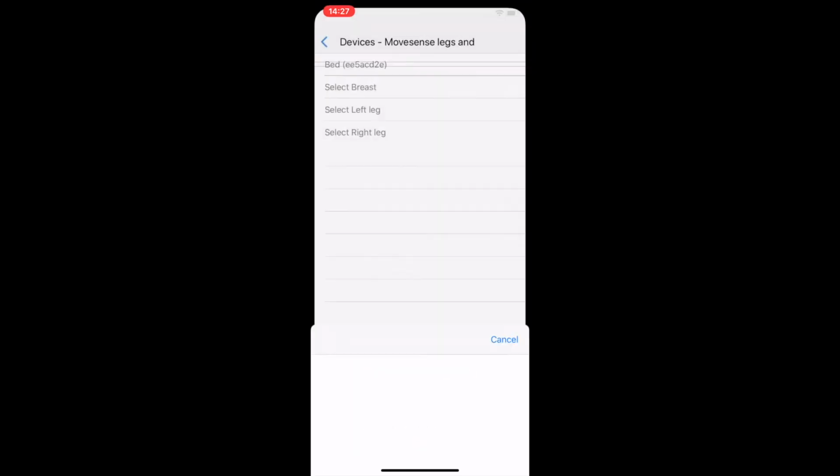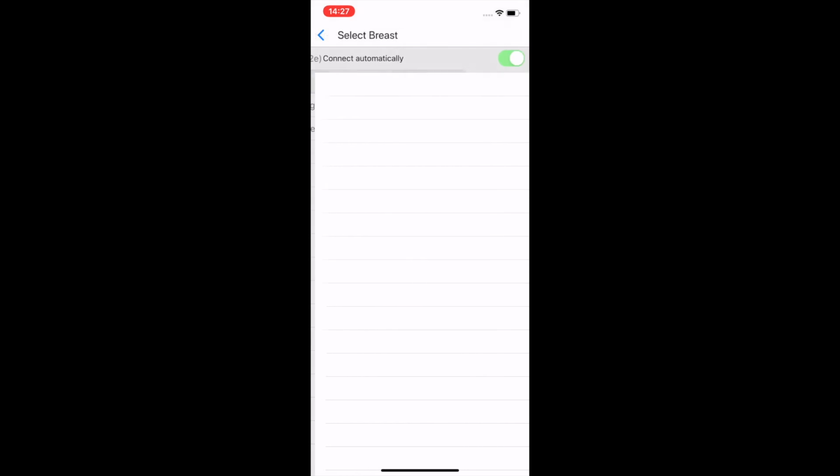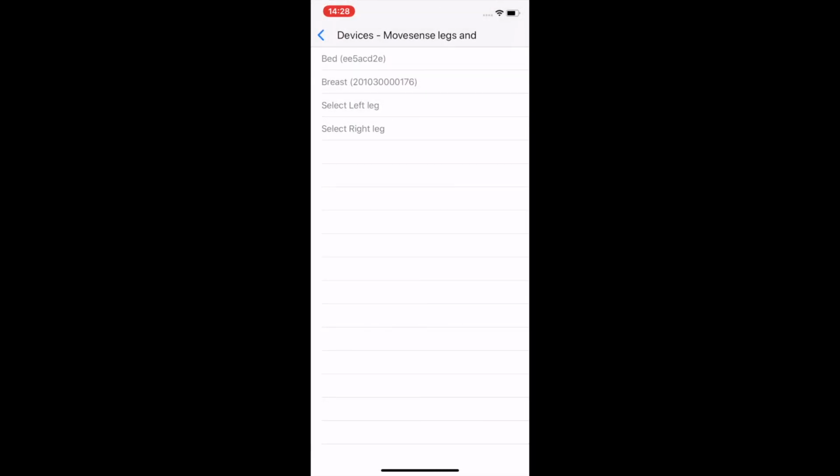So the same thing again, selecting the bed, taking the bed sensor, then we obviously need to put on the breast belt and put it around. With the breast belt we could also add movement, acceleration, but this time we just decided to take ECG. But obviously if you want to track a certain position in bed over a certain period of time, you can do that as well. So the breast belt is chosen.